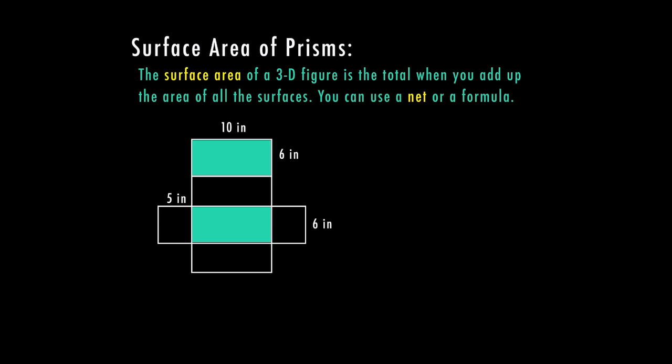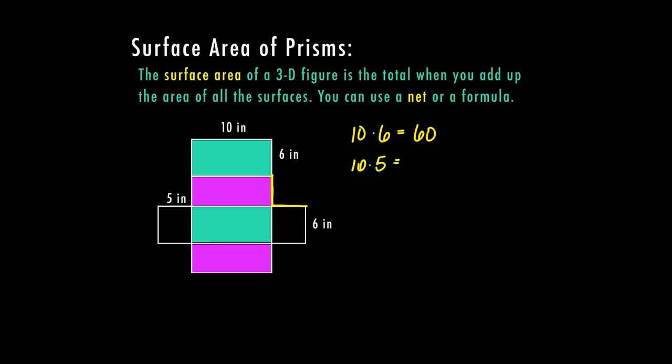So in this case, I'm going to be multiplying 10 times 6. So the length is 10, the width is 6, and that's going to equal 60. Then we're going to find the area of the next section. So these areas, first of all, it's going to be a length of 10. But if you look here, this side length is not marked, but it has to be the same as this side length, because if you fold it up, those are going to match. So that would be 5 inches. So 10 times 5 is 50.